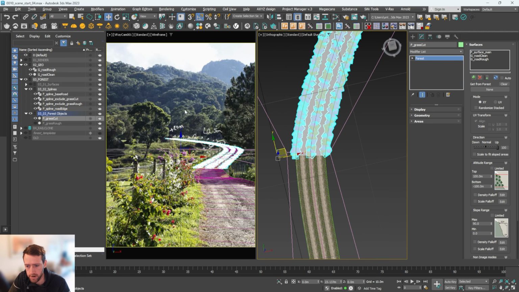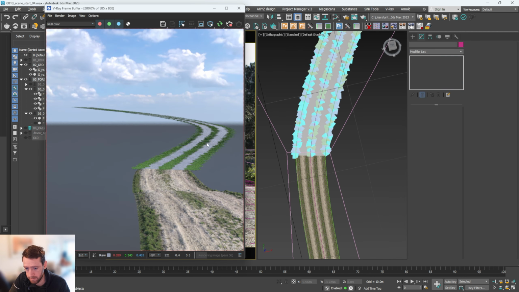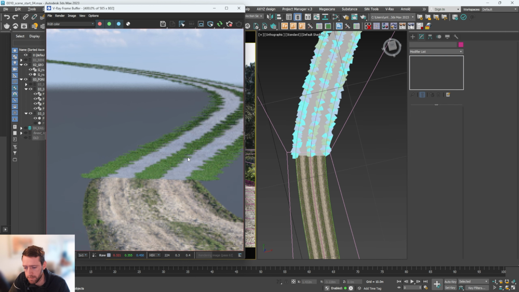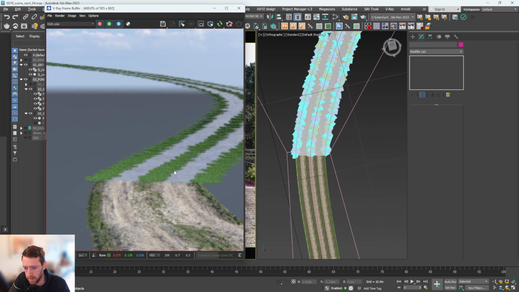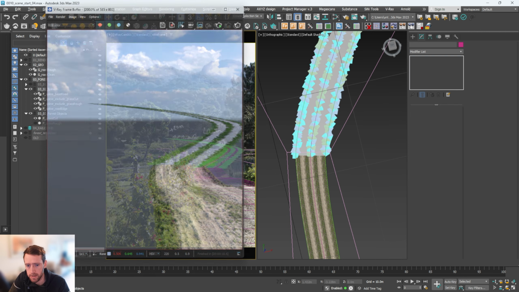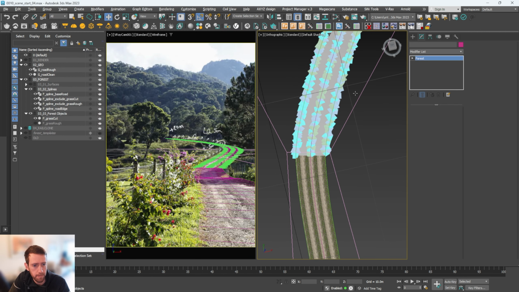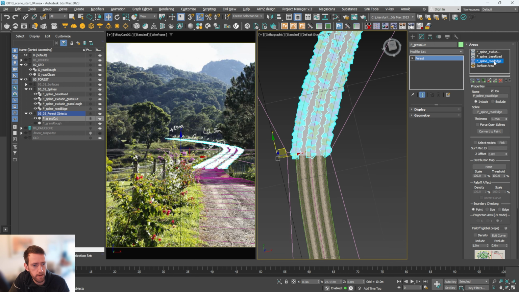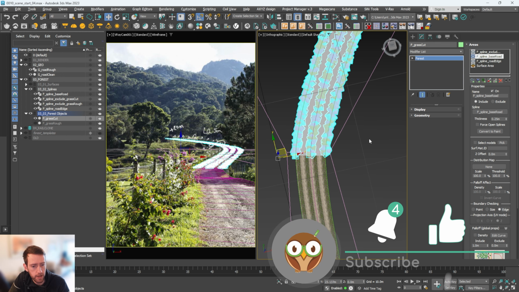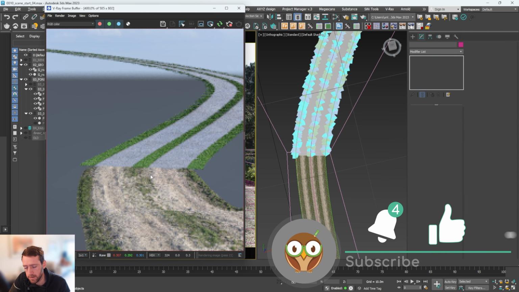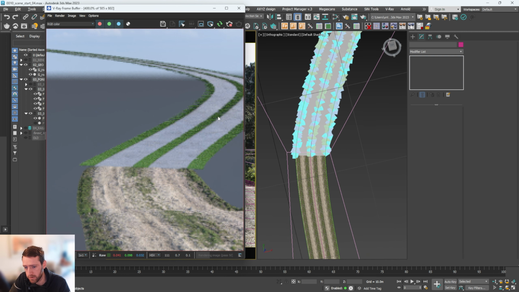Now if I was to hit render now, you'll see it's doing the job, but it's a bit rough around the edges. And that's not what we want. In the image it's very clean. So there's a simple button we can just switch on. So click here, go to our road edge here and make sure it's on edge. And the same with our base road, make sure this is on edge. Then if we hit render, you'll see we now have that smooth, crisp edge.